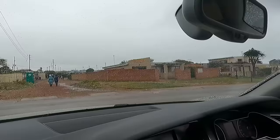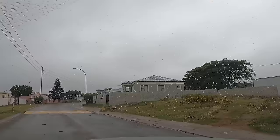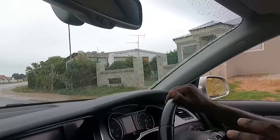I'm going to go left here because we are headed to Ocean View. So we just came from the back of Pelsras and we're going up towards Ocean View in J Bay. If you have never explored, you've got to explore. Don't put any barrier in your travel. If you have a chance, do it. For those that want properties, that want to move to J Bay, it's a good place to be.